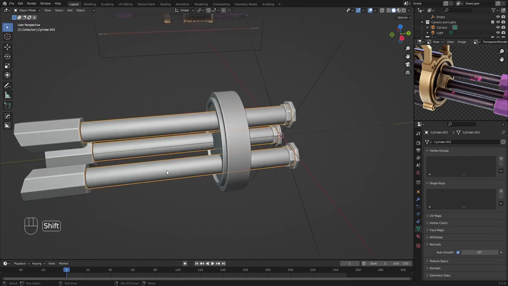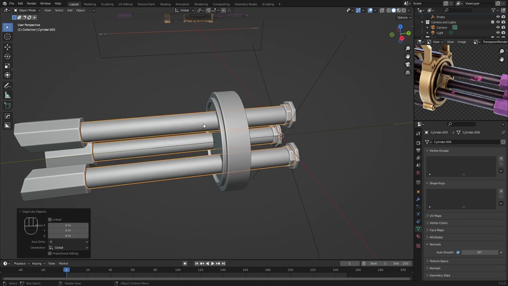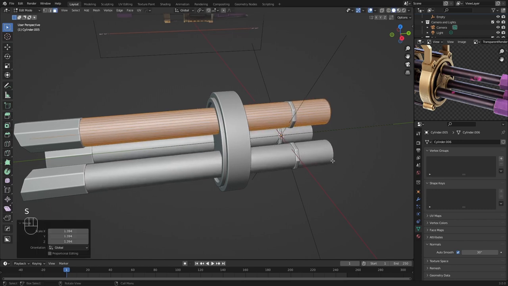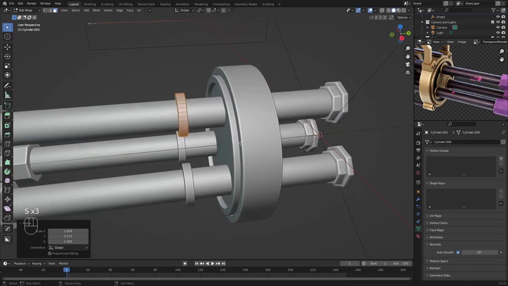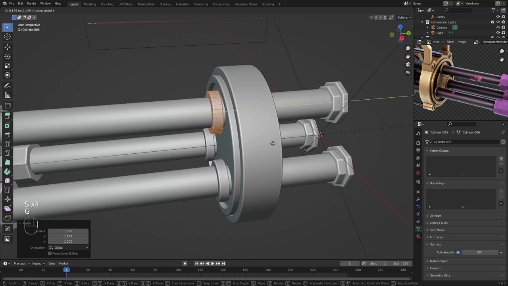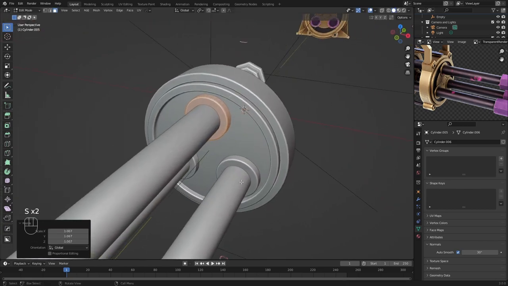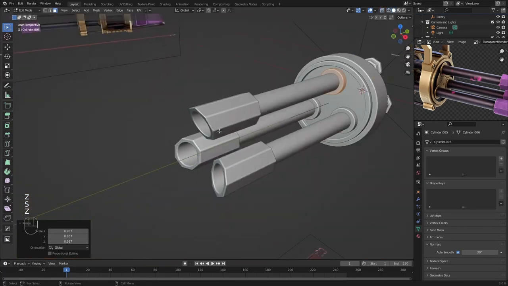This one's pretty straightforward. I can just press Shift E to duplicate this part, and I'll go into edit mode, select it and press S to scale up. Make sure when you scale it this time to only do it in edit mode, because you will mess up your modifiers otherwise. And I'll just scale it on the Y like this, and I'll put it somewhere around here. So I'm going to go into the reference. Something like this is pretty good.